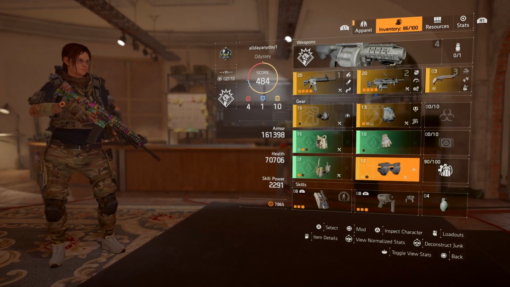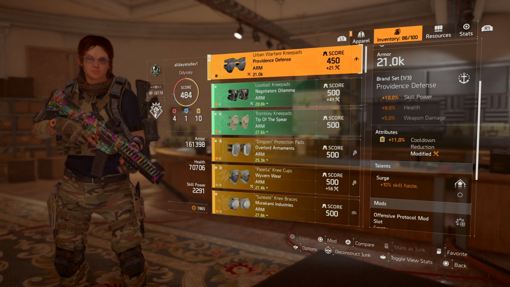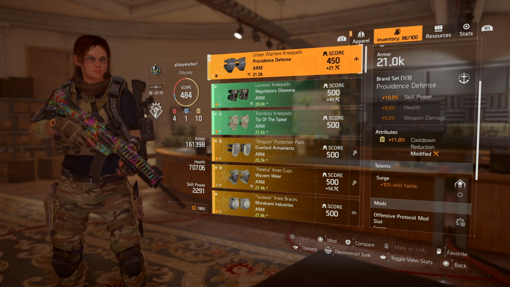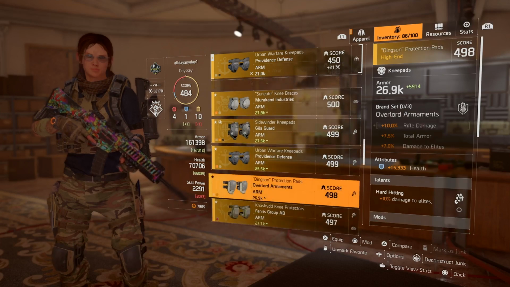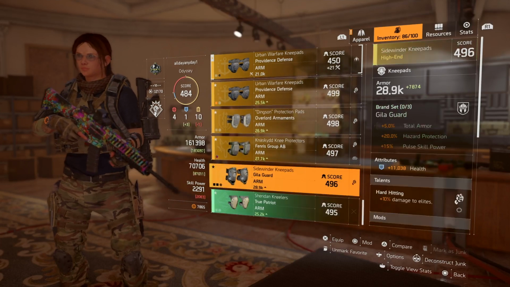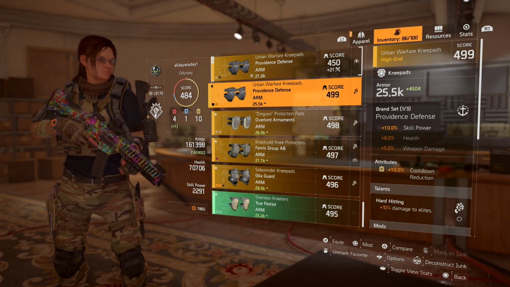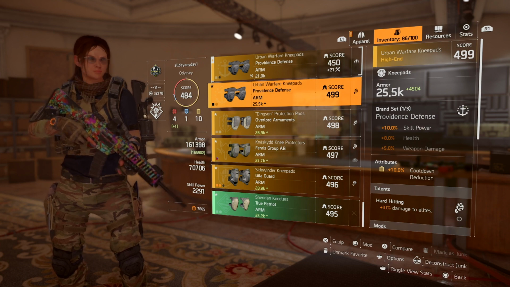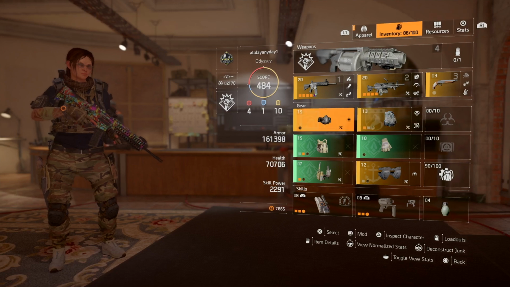And then for my knee pads, I'm also running Surge, the 10% skill haste, Providence Defense, and then I threw on that 11% cooldown reduction. I don't think you can get Alps Summit Armament knee pads, but if you can, then I would definitely go with that instead and go with Providence Defense mask. But yeah, so this is pretty much everything I used in the raid.